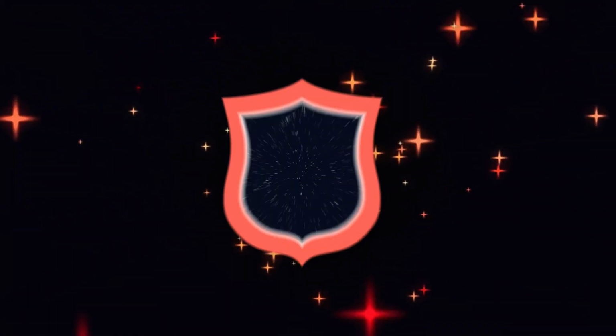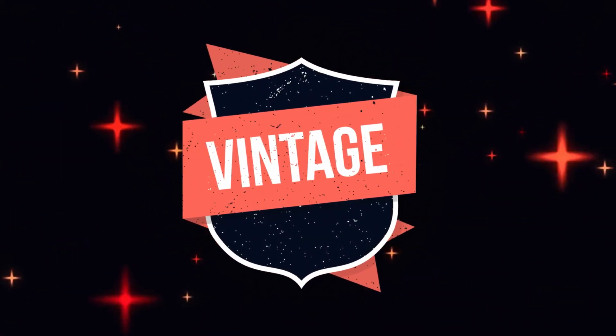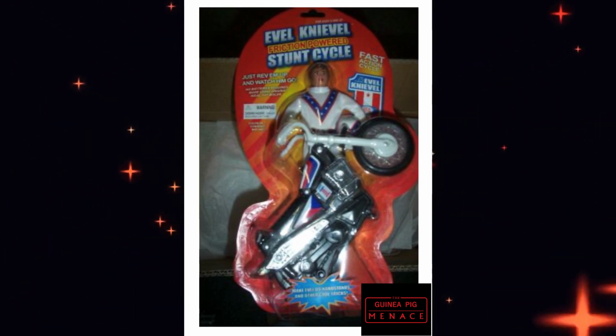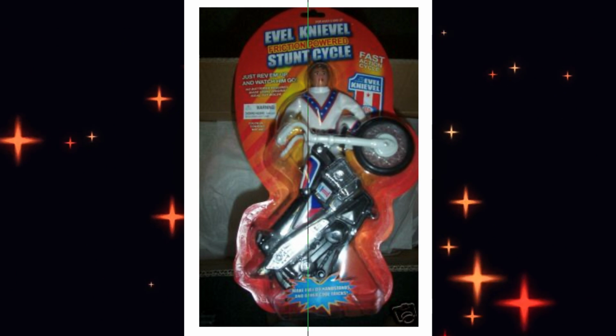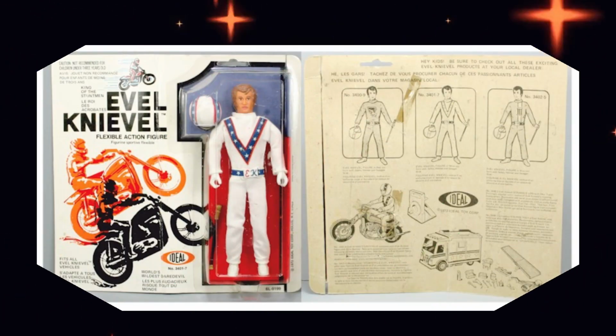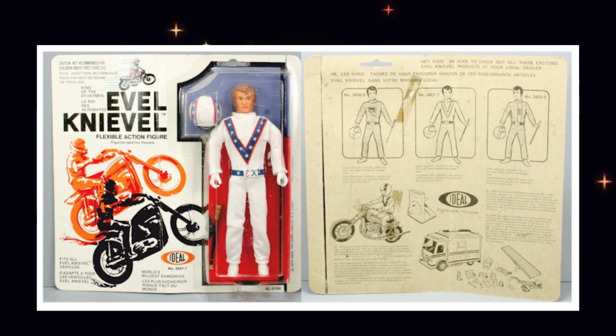So if you were alive in the 1970s and either had kids or were one yourself, you surely remember Ideal's classic Evel Knievel toy line. The toys were as wild and adventurous as the late king of the stuntmen himself. He stood small, maybe about 6 inches tall, and he was basically a bendable figure. After the success of the initial bendy figure, a basic figure wound up being produced. The basic figure came dressed in Knievel's trademark American flag adorned white jumpsuit and white shoes. Additional accessories were included, like a helmet and, strangely enough, a cane.